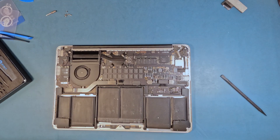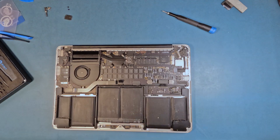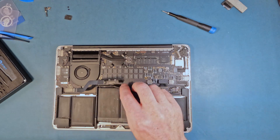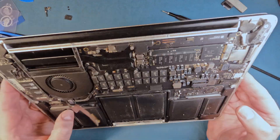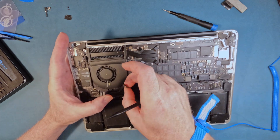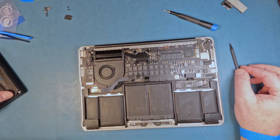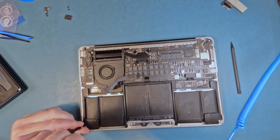Here I remove the battery connector. Then the IO board cable bracket — I have to remove the connector to get at the right speaker connector, which is underneath it. The cable is stuck to the edge of the battery a bit, so it has to come out anyway. There are three screws for the speaker, and you take out the speakers because you need the room to wedge the battery out.